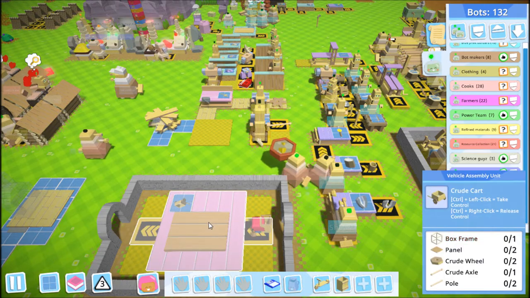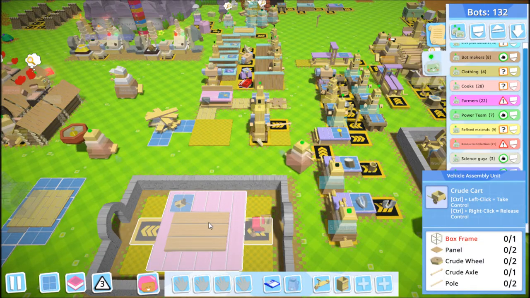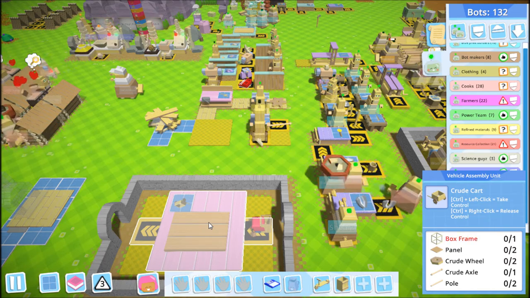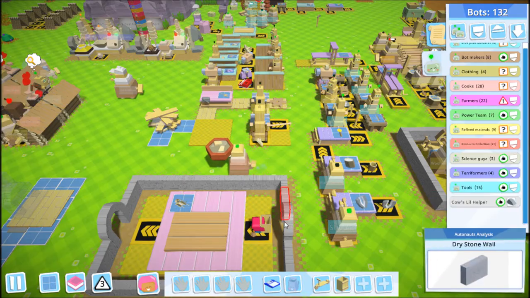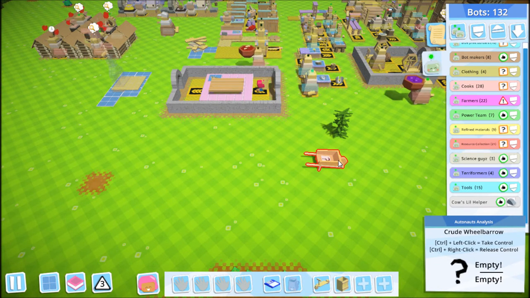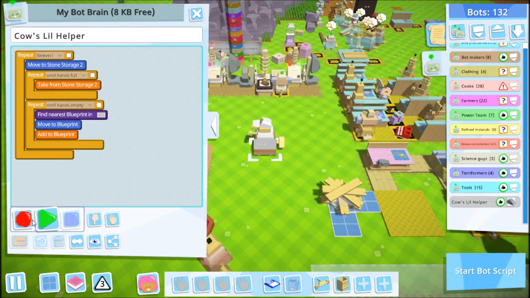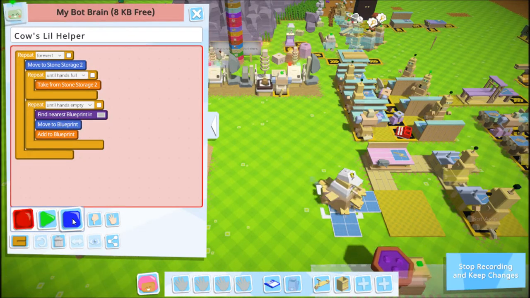So what does that crude cart hold? Well, box frames. Oh, I... Nerds. Don't build these. Build the wheelbarrows. That's fine. Okay, helper, come here. We're going to experiment.